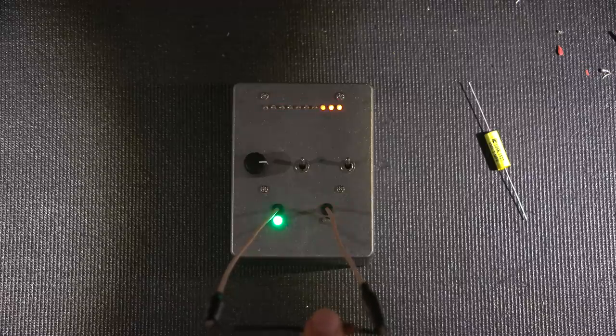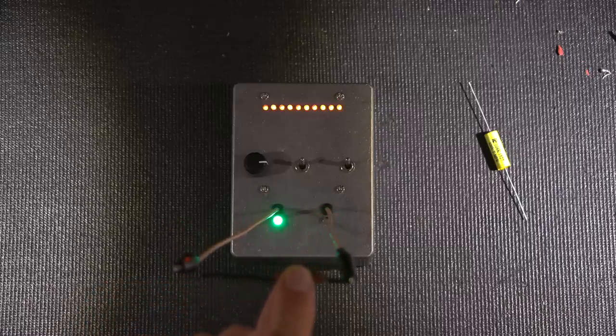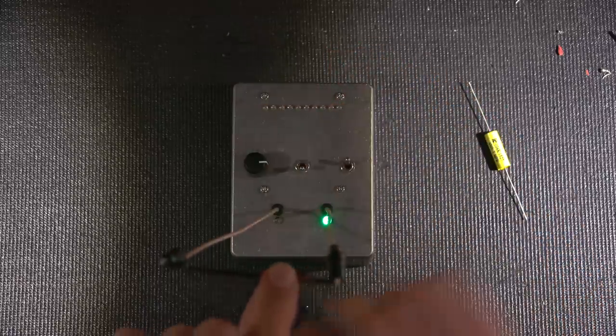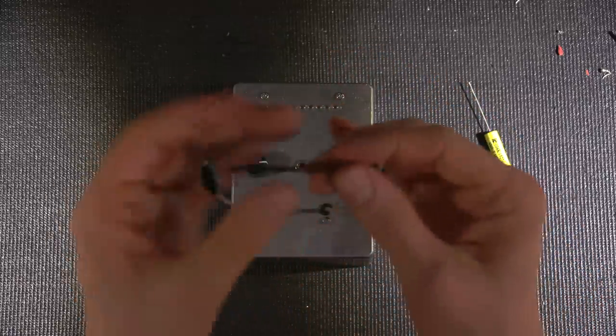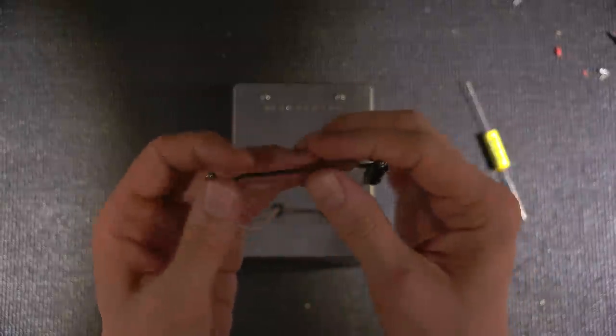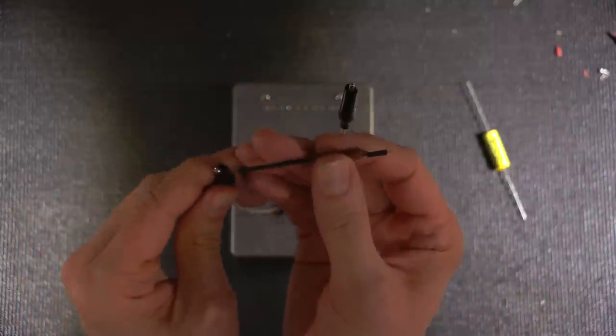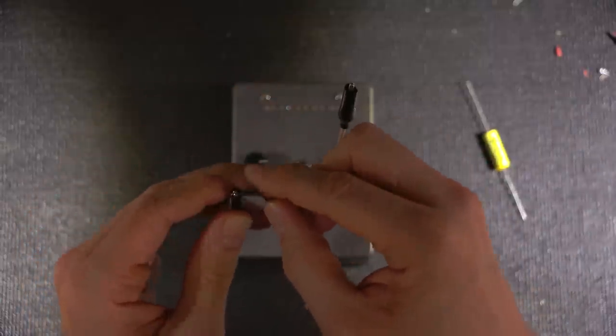Now the sensitivity can be adjusted. If you want to get a full scale, I can also move my fingers back just a little bit on the body here. And as you can see, lots of LEDs, the least amount of LEDs. Lots of LEDs, the least amount of LEDs. So that means that this side here is the outside foil. Again, we're looking for the least amount of LEDs. I'll just flip this around to show you that it will indicate the opposite way.